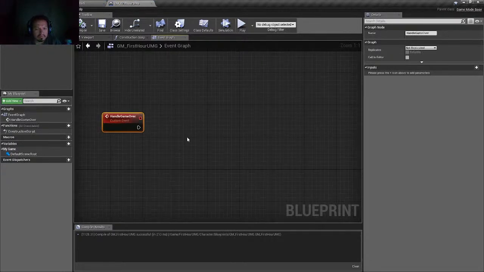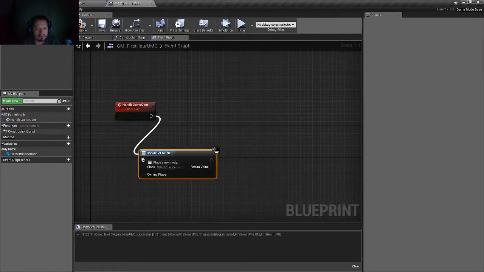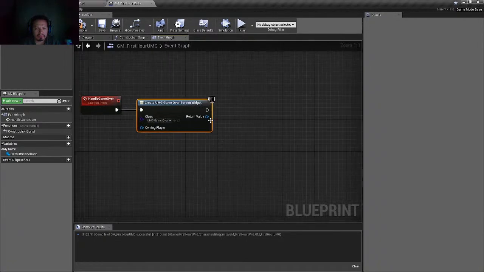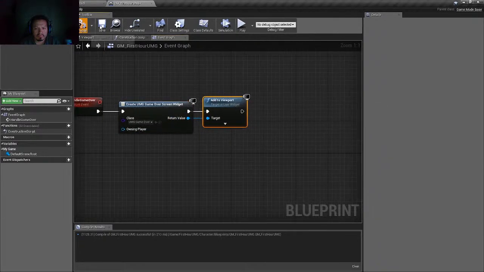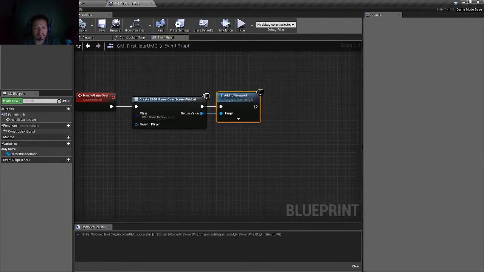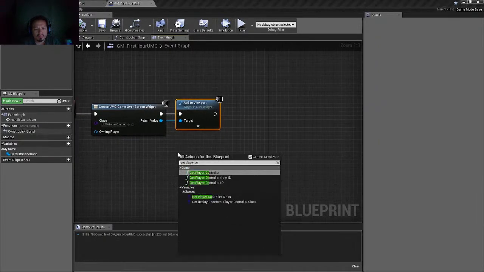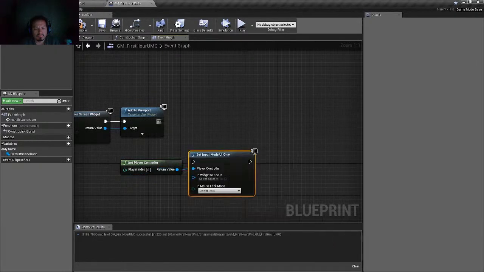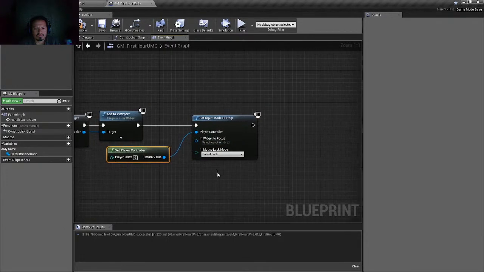Hopefully at this point, this will be the third time we're doing this, and you already know what to do, and you're ahead of me. We're going to create a widget, because that's what we want to show on the screen, and hook it up. It's going to be our game over screen widget. We're going to add that widget to the viewport so it's on the screen. And then we're going to want to take away control from the player because, well, they don't need to do anything right now but click on buttons. So get the player controller, set the input mode to UI only. We only want UI only because we don't need them pushing like the pause key or the quit key or any of that stuff.